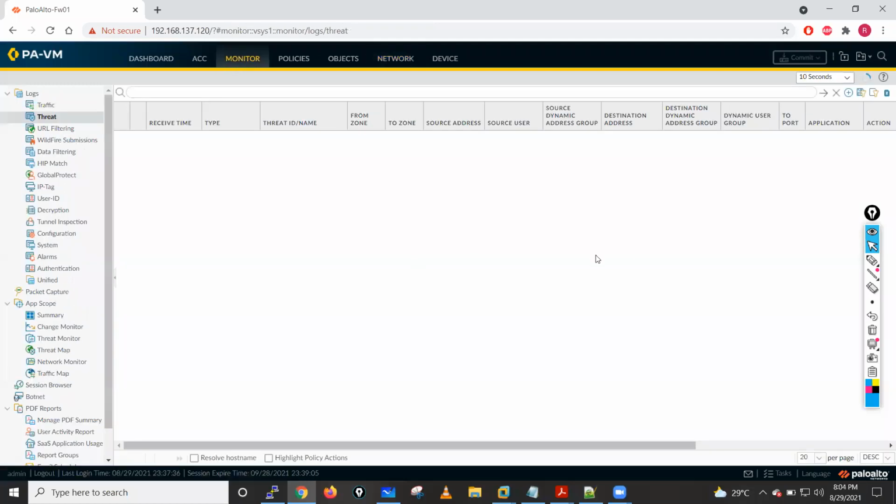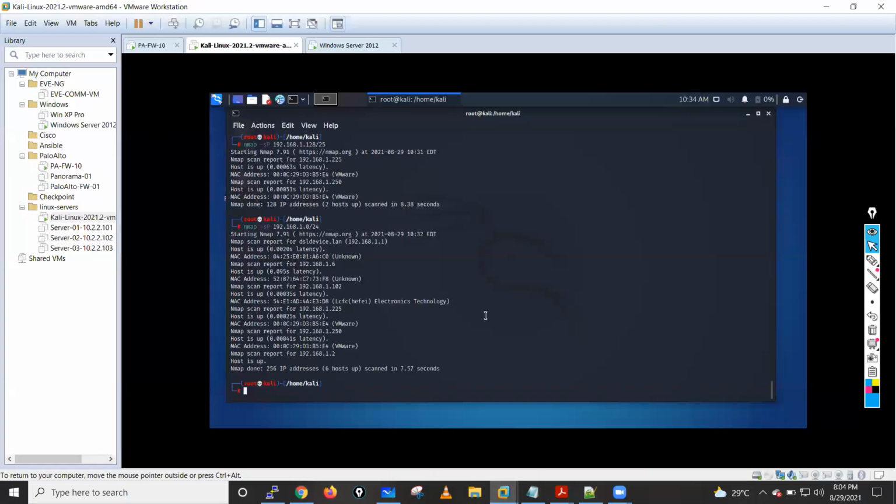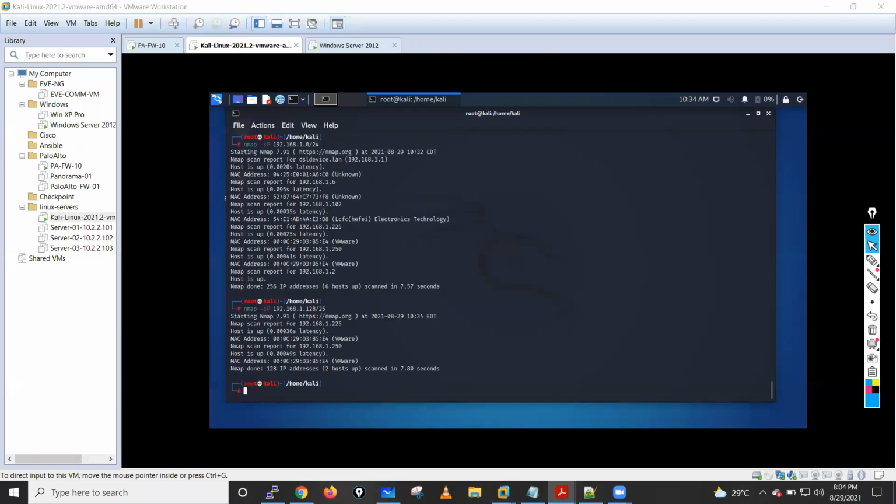Let me go into the monitor tab one more time. So these are the attacks I have just launched. Okay. Let me initiate the attack one more time, 192.168.1.128/25. So these are the few attacks which we can launch.